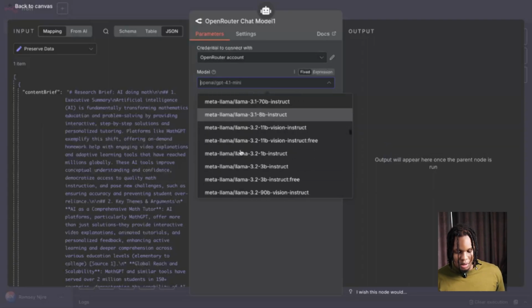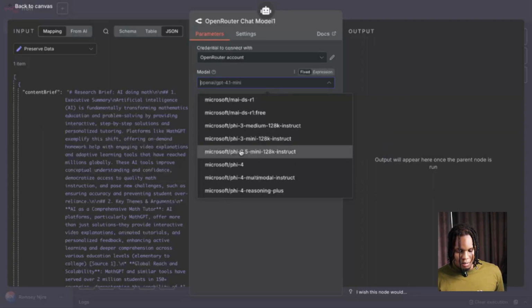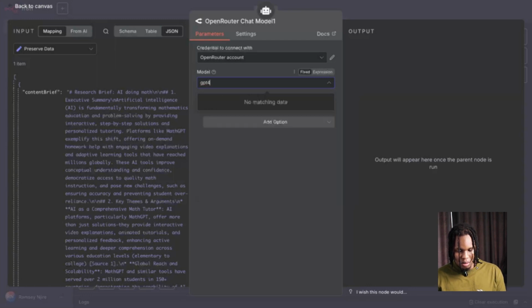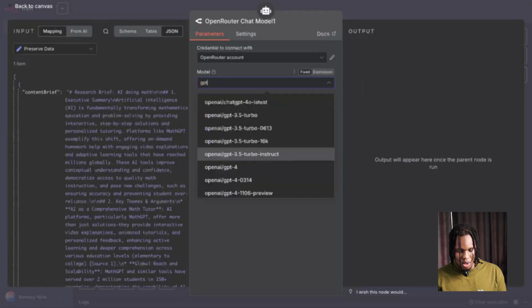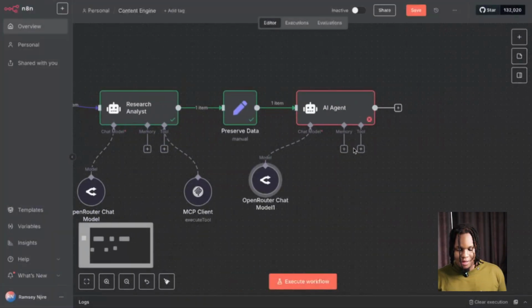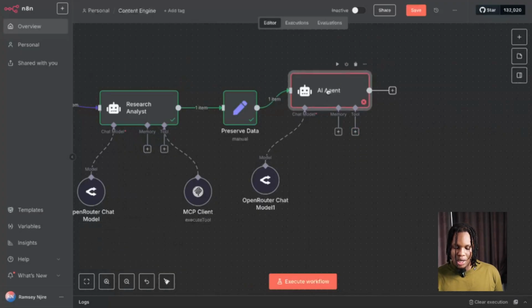Claude probably too. But just for simplicity, I'll use GPT-4o. No? 4o latest? Let's use ChatGPT 4o latest. I don't know what that is, but okay.